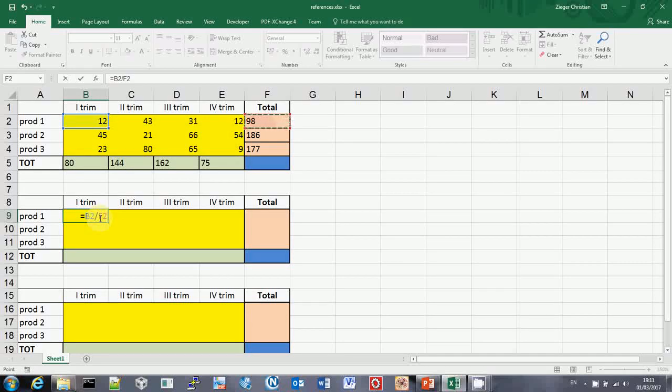And as we need to drag this formula to apply it for all the trimesters and for all the products, I lock the column address of F2 using the dollar symbol in this way, and that's all.